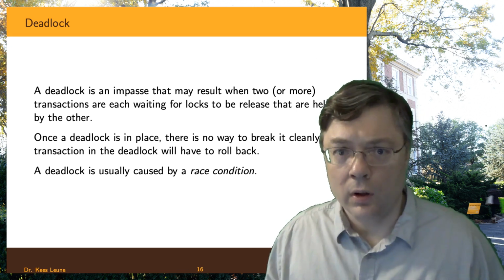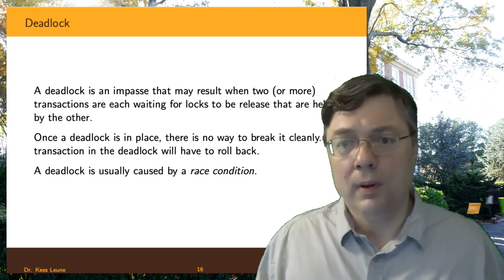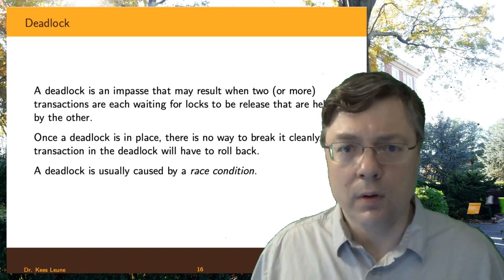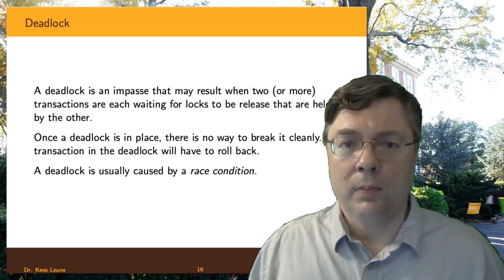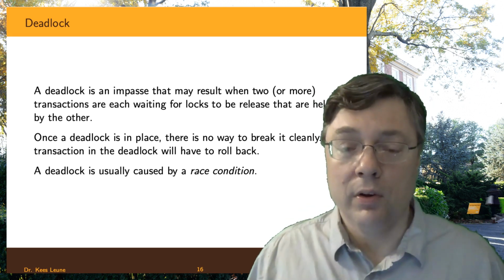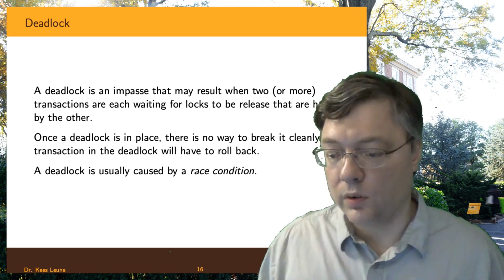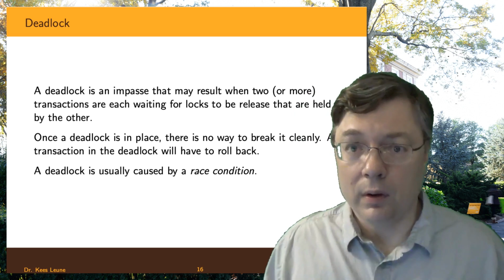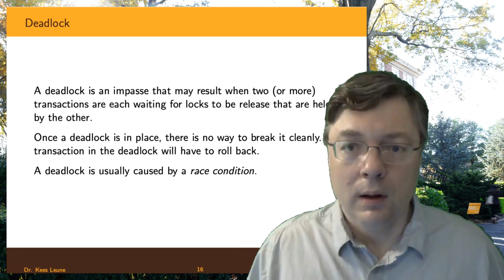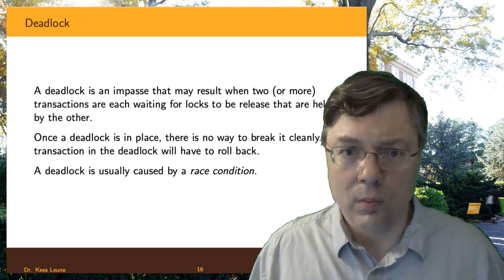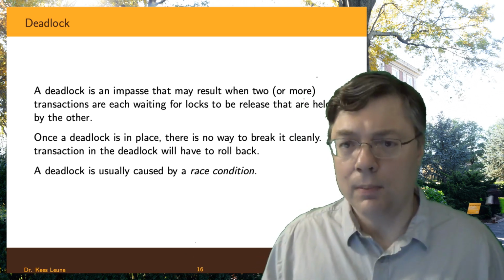Deadlocks are often caused by race conditions, which makes them even harder to debug. Anything that deals with concurrency is very hard to recreate in the first place, but deadlocks especially are very hard to even recognize, and when you recognize them, to find out what their root cause is. But in the end, you'll have to break one of the locks so that everyone else can continue. Which one is kind of a heuristic choice. You could choose the first one, the last one, the one that has the most impact, the one that has the least impact. You have to pick one.